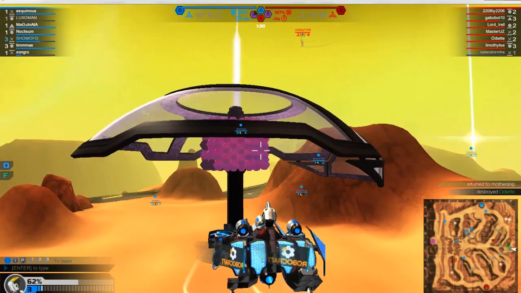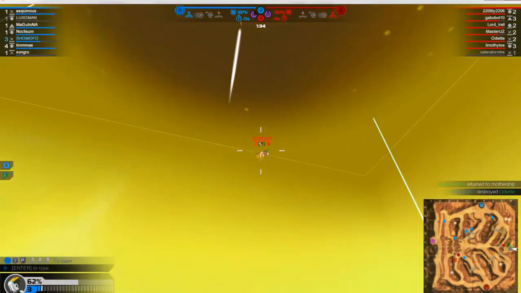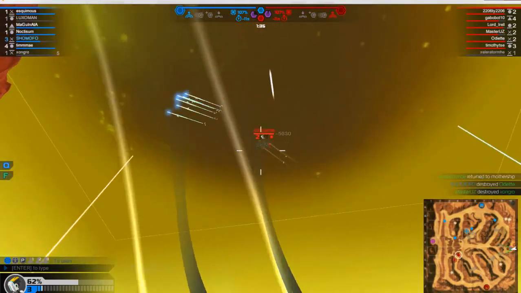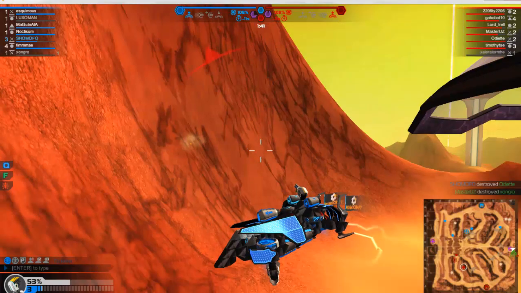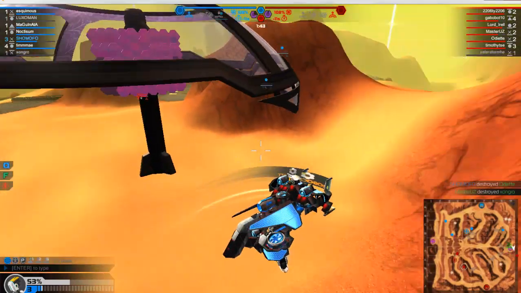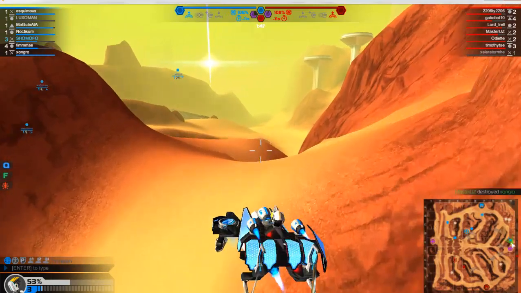Oh, has he flown on? SMG tank spotted. Rail flyer spotted. Don't seem to have too many weapons left. I might just try and bail. Oh, can we get back to base, or is he going to destroy me?